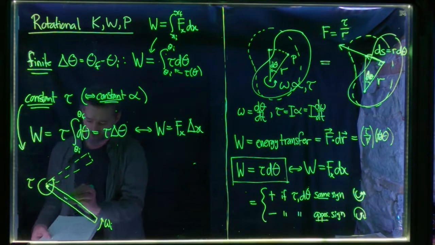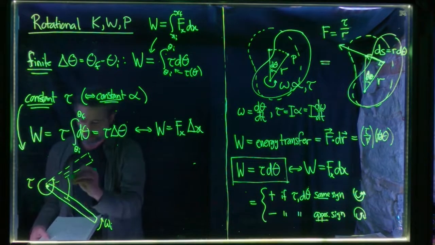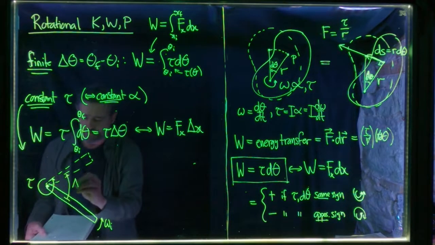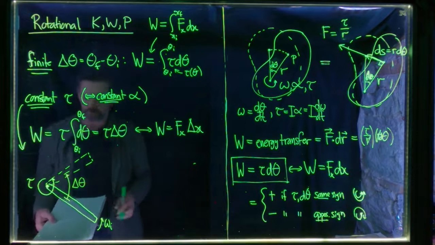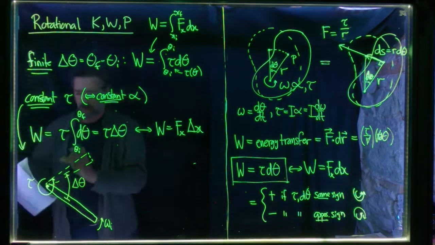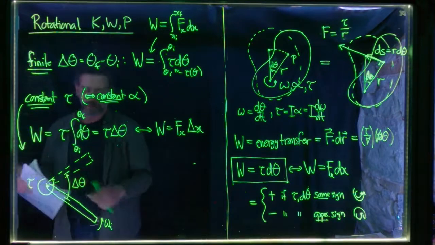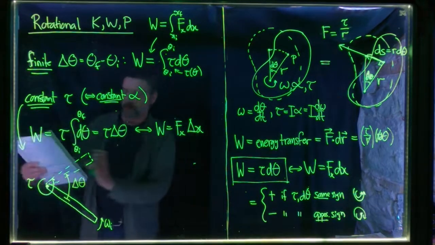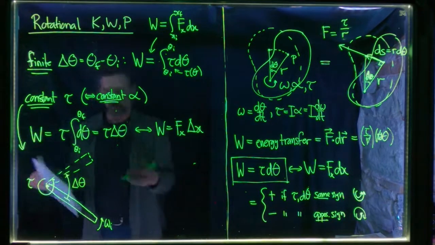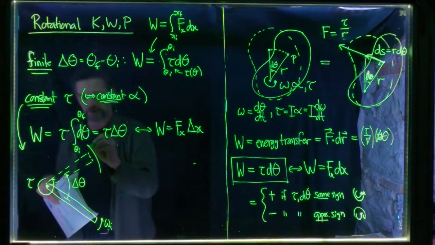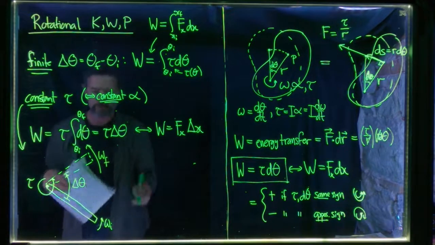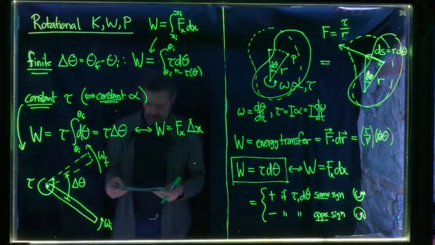Okay, and so this rigid body will rotate from this angle to that angle, angular position, and so there's some finite delta theta here, theta final minus theta initial. And so that torque acting over that finite displacement delta theta is going to transfer kinetic energy to that rotating body, and so its angular velocity will increase. So the angular velocity later is larger than the initial angular velocity. Omega final is bigger than omega initial.